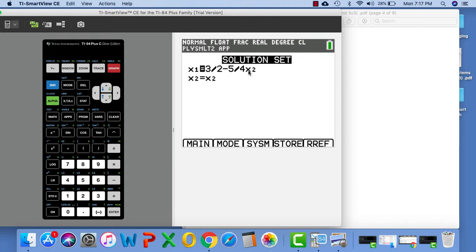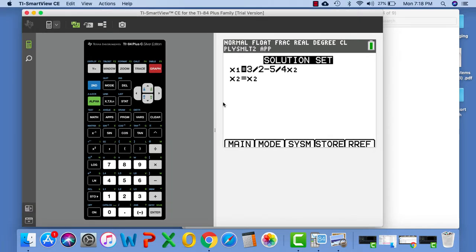So for this, because it's giving it to me as an ordered pair, like before, I know that it's infinite solutions. We wrote it down as the ordered pair x, comma, and then what the y value represented when we solved it for y. The calculator is giving it to us with the y, and then this solved for x. So it's giving it to us in a different form than we wrote down, but it's the same thing. So this would be the ordered pair that it was giving it to us as. And so this means anything that I put in for x2 for my y value, I would put in here and it would give me the corresponding value of x.